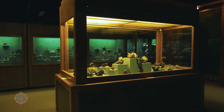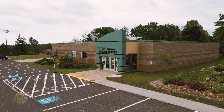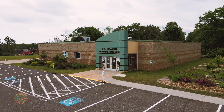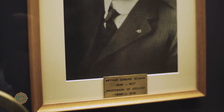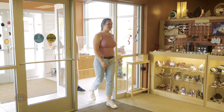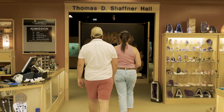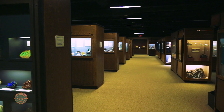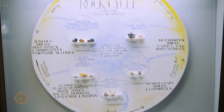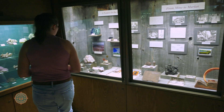I've been here almost 30 years now and it is an amazing place — there's nothing else like it in the world. This is the A.E. Seaman Mineral Museum. Since 1902, it has been a part of the Michigan Tech campus in Houghton, Michigan, and serves as one of the premier mineral museums in North America. The museum has been used for teaching, research, and tourism, so it's a marvelous asset for the community and the university.